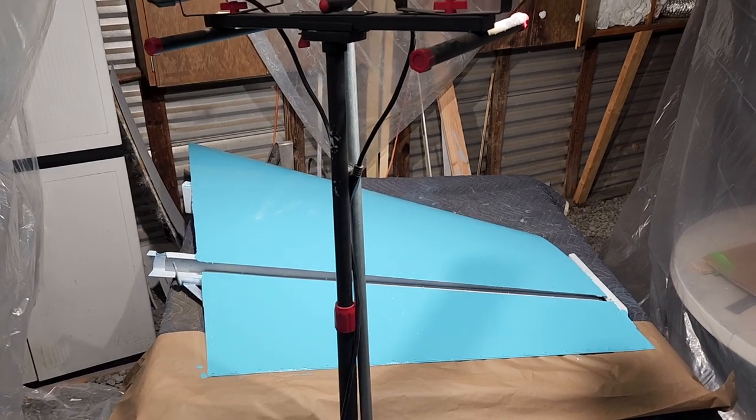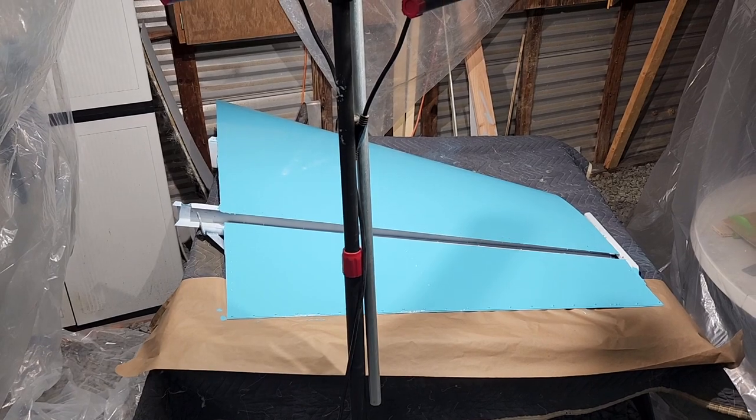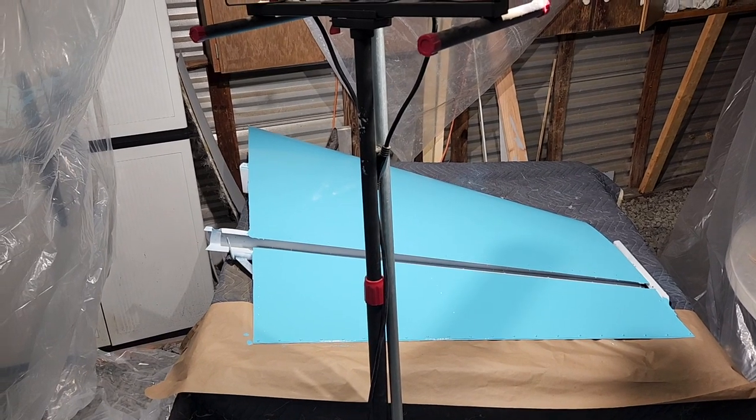I'm not going to polish it. I'm not going to do anything. It is what it is. I'm happy with the finish that I've got here. So I'm not going to do anything more.